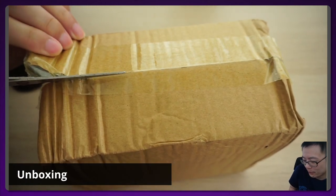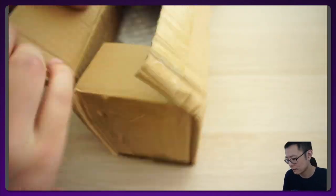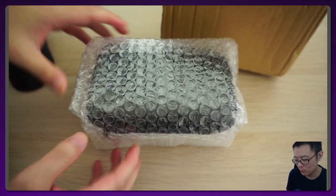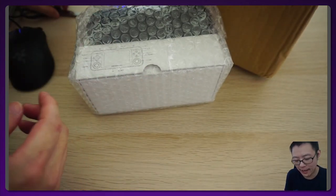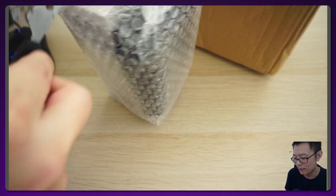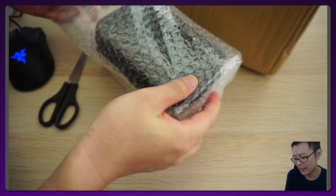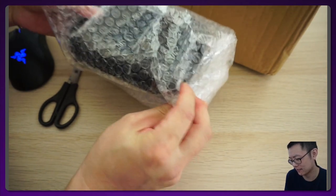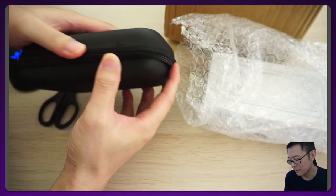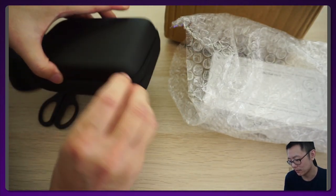Okay, so it's a pretty flimsy box. So I got the full pack. I got the device itself, and I also got a bag or a carry case. I got a little Wi-Fi dongle with it as well, and a screen protector, I believe. So this is the case itself. I thought it might have been the official one, the official Anbernic, but they've just sent me a random case here, I think.